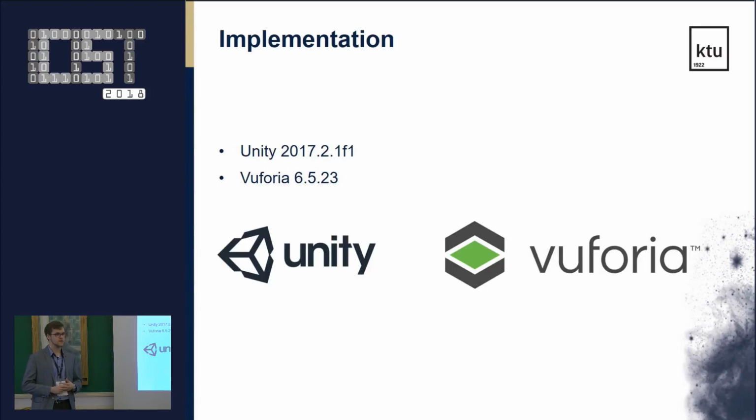For the current application I'm presenting, we developed it in the Unity game engine using the 2017.2.1 version, and together with the engine we used the Vuforia augmented reality library, version 6.5. Now, as I mentioned before, the integration with the engine is already there, so there wasn't much necessity or hard work to connect these technologies.